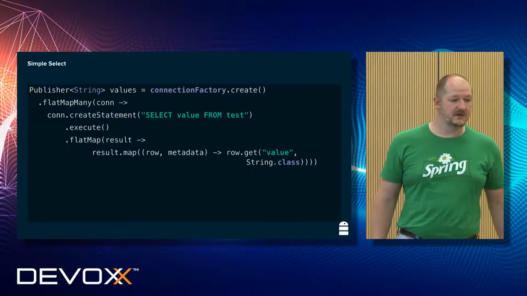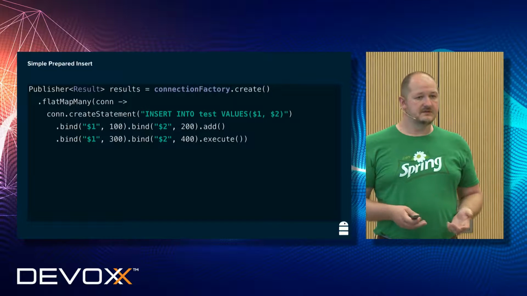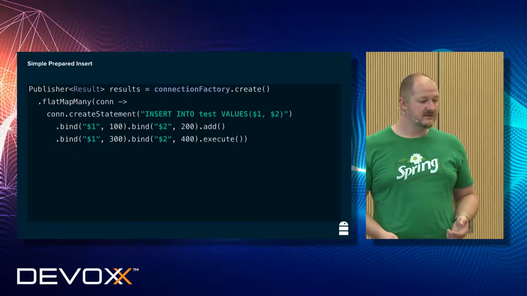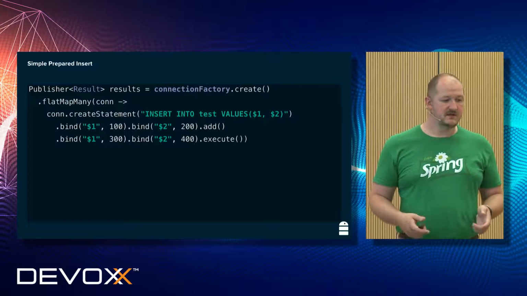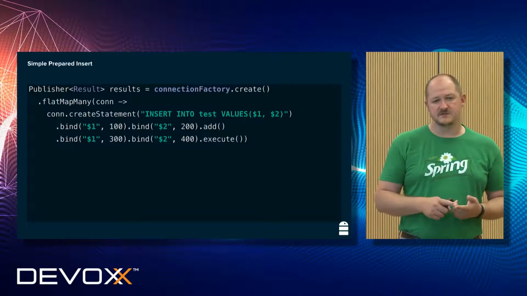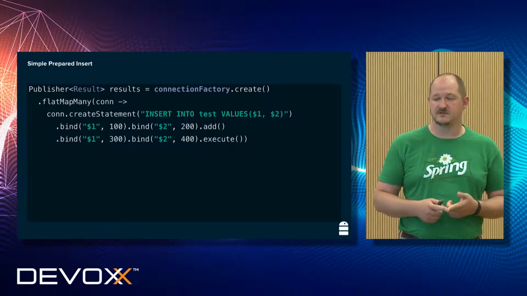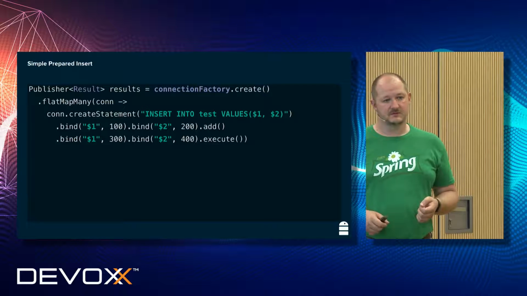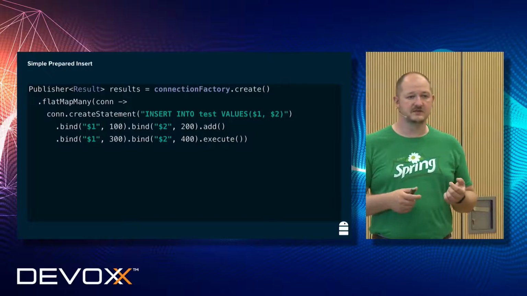Cool. This is the select part. How does this look for a modifying statement? Well, similar. So again, it all starts with a connection factory. We create a connection. As soon as the connection is ready, we create a statement. And in this case, we're using an insert statement, which is insert into test values 1 and $1 and $2. So the first thing we see here is we are using parameters. And for those who are familiar with Postgres, yes, this is Postgres syntax. If we would use MySQL here, bind markers would be different. If we would use SQL Server, then bind markers would be again different. So we pass on these specifics to whoever is calling this code.